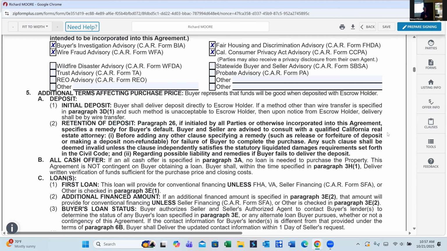I'm gonna skip down here. The contingencies, section 8.